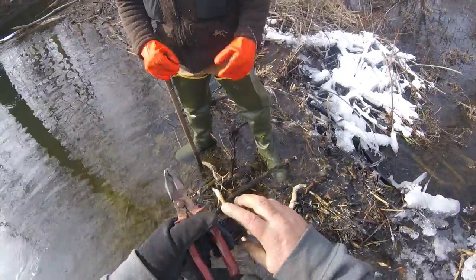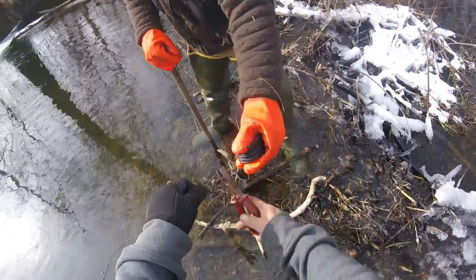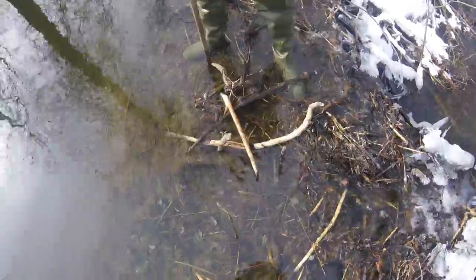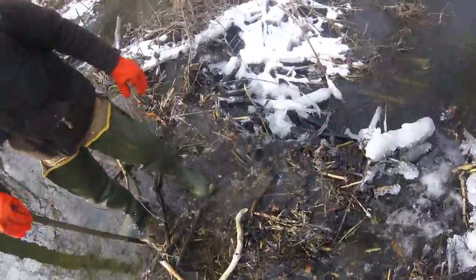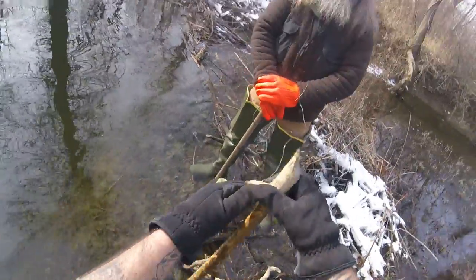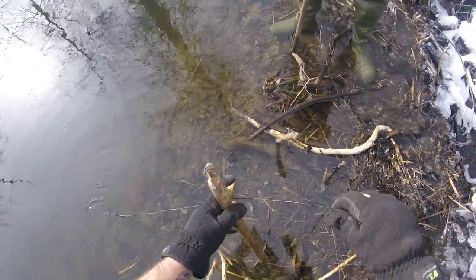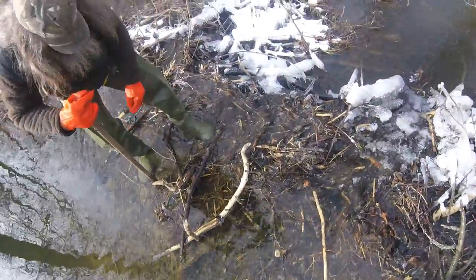You can always cut off extra and wrap it around the stake. If you cut it too short, you don't want to do that. Now, I didn't bring any stakes with me, but the beaver cuttings should be all right. You can find a nice long one. I mean, this one might be a little too short, but you see how that's good there? The hook. It might be a little short. So I put that in, that's gonna hold. That'll hold pretty good. That one's wired to the trap.